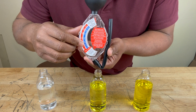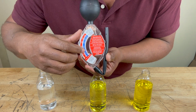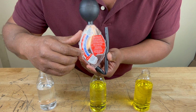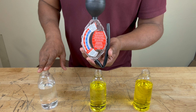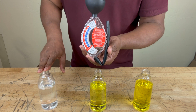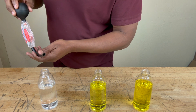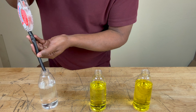Now, if we look at the boiling point of water in your system, that's how hot it is before your engine starts overheating, meaning your coolant doesn't do the job anymore. You're looking at 257 degrees Fahrenheit and 125 degrees Celsius. And that's one of the reasons why water doesn't last that long in your cooling system, because that engine gets very hot and the consistency of water can't withstand that heat for too long. So now we're going to return the water back to the bottle, and you just put the tube back in and just squeeze it out.